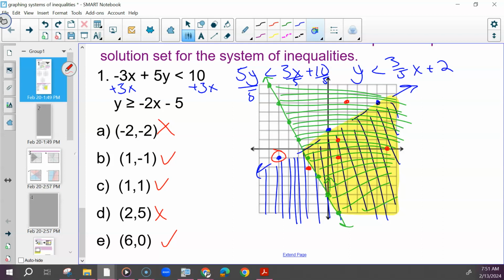So then our other rules, if it falls on just like one, this wouldn't be a solution point anyway because it doesn't fall in here. But if there was a point like this one, where it falls on the line and it's kind of on the edge of the overlapping shaded area, you could put that order pair into both the x and y of both and see does it work for both. If it does, then great. If it doesn't, then it's not a solution. Most of the time, it's not going to be a solution, just like if it were to fall on a regular dashed line. But if it were to fall on a solid line on the edge, double check it because sometimes it does and sometimes it doesn't. Questions on that or how that works?